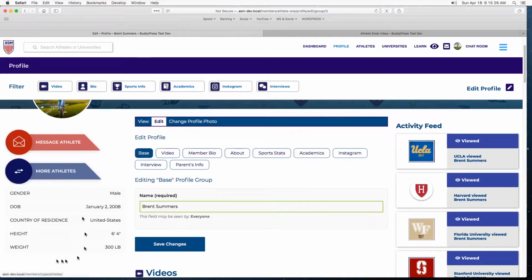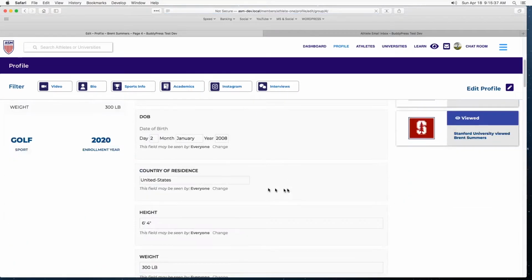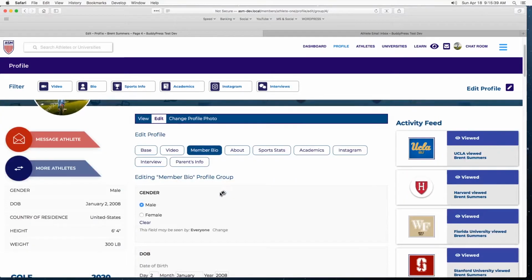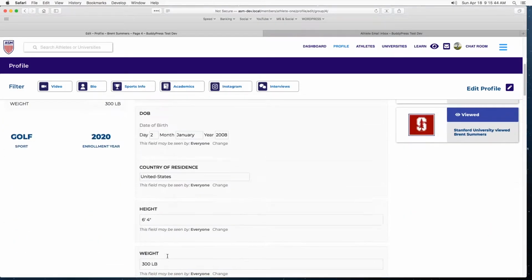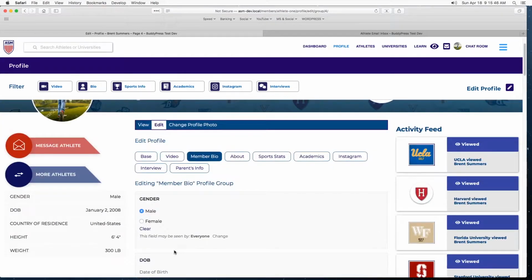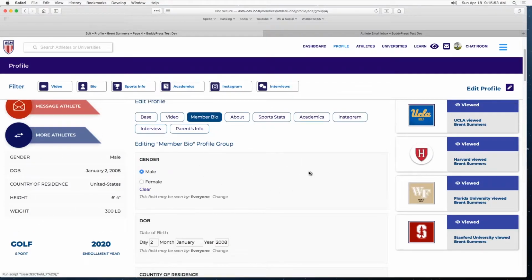For example, we saw before that the members bio section had all this info. If I click on members bio, here we find all the information: gender, date of birth, country, height, weight, all that. And this is where they show up.